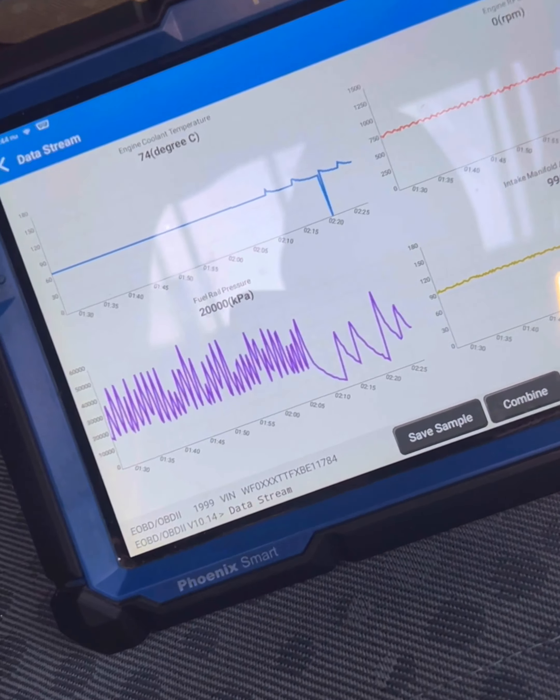Not starting when hot. There's our fuel pressure. What I did find was when I wiggle the wiring loom by the ECU, that happened by luck, really - totally honest. Moved the wiring loom to try and access it. I was going to run some tests for the suction control valve - easier from the ECU side on this rear wheel drive van. Wiggle that as I'm removing it - boom - van cut out.